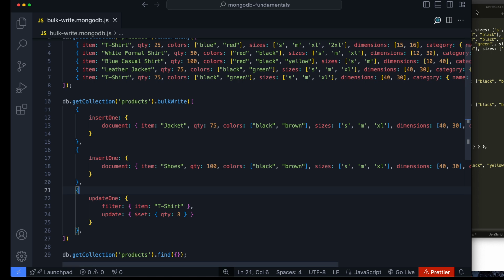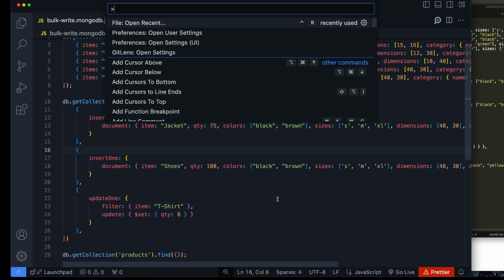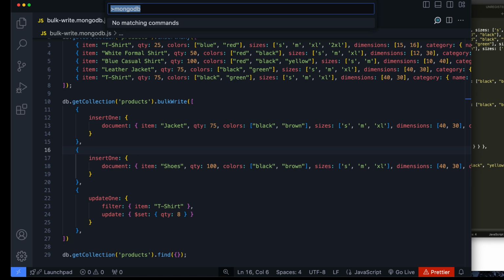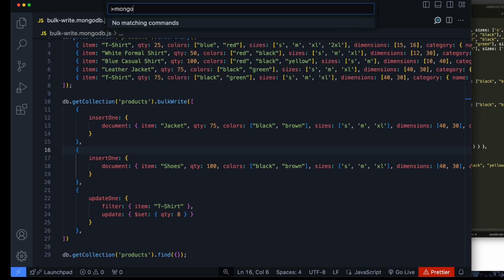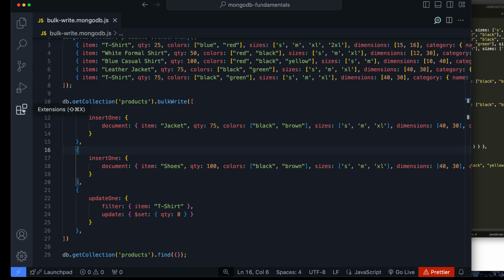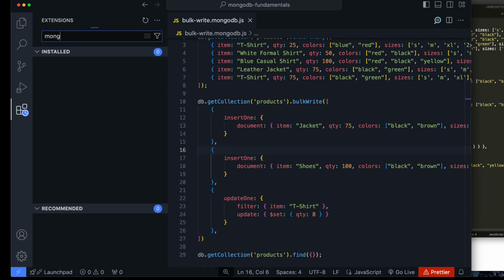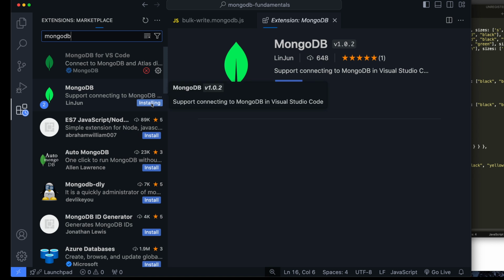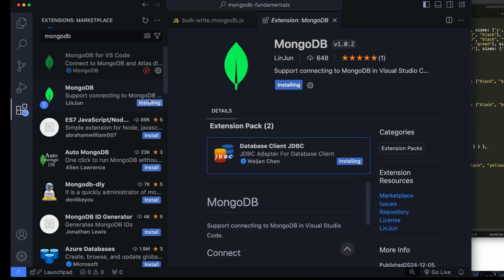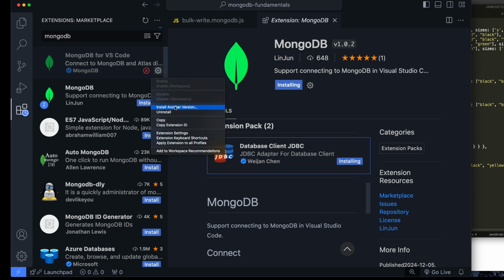And let's test that first. I think my MongoDB should be running. Connect to MongoDB. I think the extension is disabled. I have to enable that.